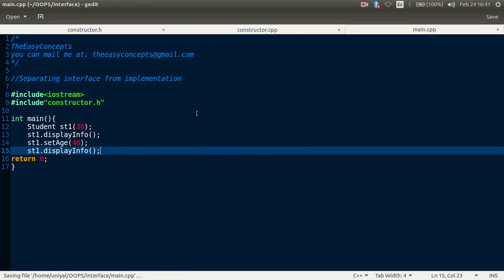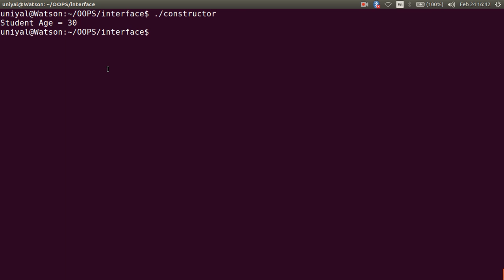I do not need to compile everything. If I already have this object file built, I will not combine and compile these two files again. I will compile only the main function, so we don't need to compile the whole file.